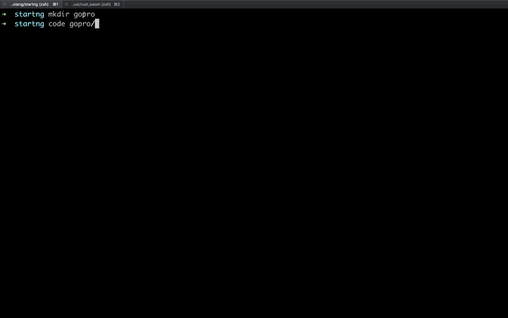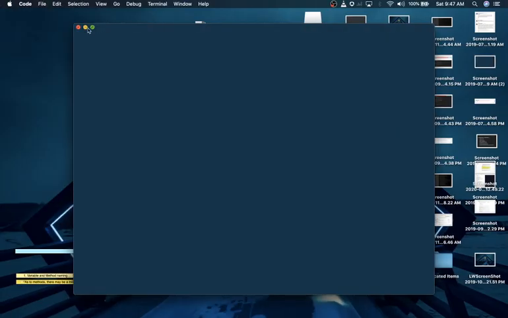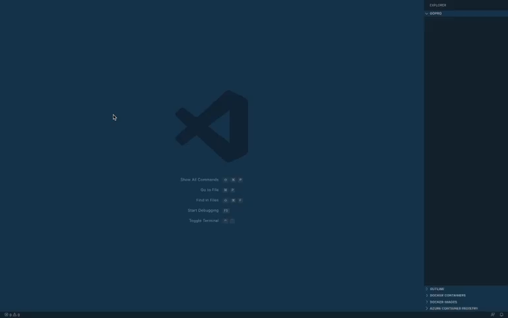So I created a directory GoPro, and then I'm going to open it with my Visual Studio Code. So let me execute this command, and that should open it for me. Yeah, fantastic. So this is my code editor.